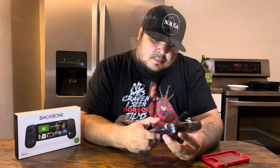Let me see. But yeah, I like how the buttons feel. Like I play golf on the Stadia streaming app, and when you flick that thing, it feels good. Buttons click, responsive. The only apps I've downloaded are Xbox Cloud Gaming, Stadia, what's the other one? Oh, GeForce Now.